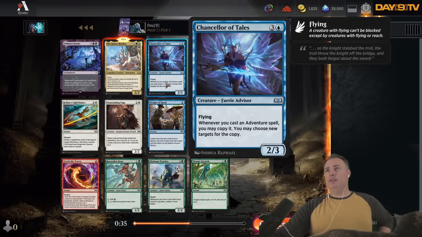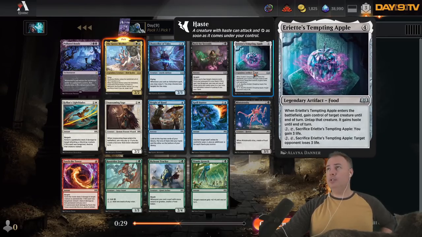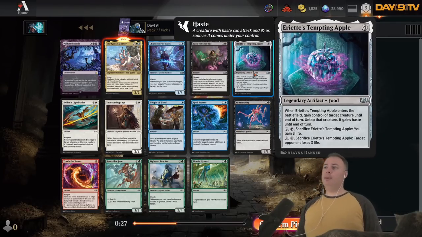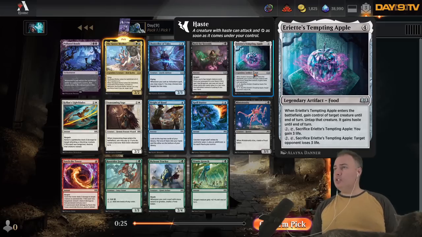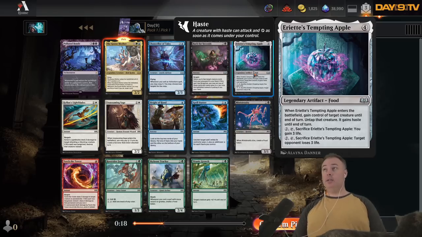Oh yeah, Chancellor of the Tangle is the adventure copier. I think that's very good. Back for Seconds is also a very good sort of recursion card draw kind of spell. What does this do? Gain control of target creature until end of turn. Untap it. It gains haste. What? Sacrifice and gain 3 life? What? That's really crazy. That's like a red effect.